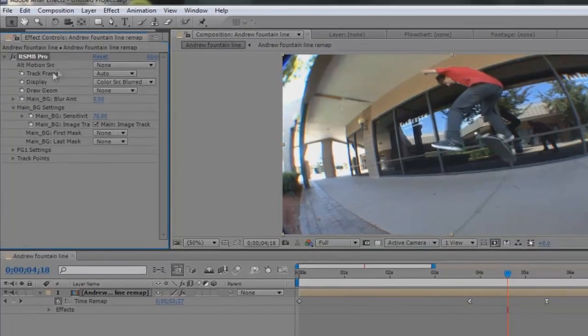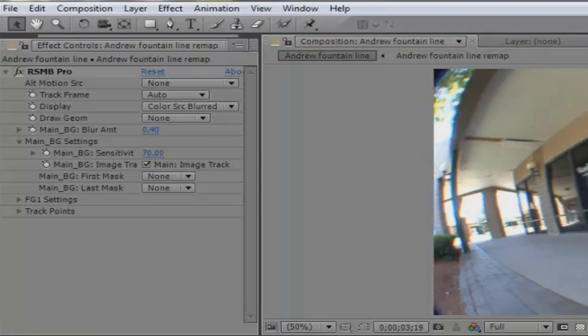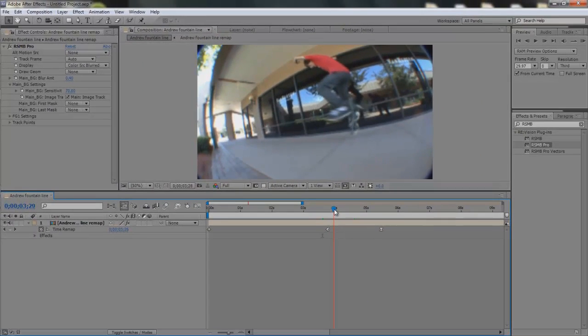And for this, you really don't need to set it up much. It's already set at 0.50. I like 0.4 or 0.40, but it all depends on your preference. And now when he flicks, things that are in motion are going to blur, and that's basically the end of the tutorial.